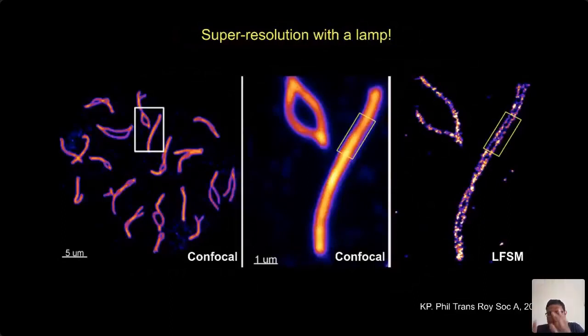And then from single molecules, you move to actual biological objects. So this is super resolution of synaptonemal complex proteins. These are very wonderful structures, because with confocal, there are these 2 proteins which bring the homologous chromosomes together. And this is the pachytene stage of meiosis prophase 1. With confocal, you can't resolve the 2 components of these proteins. This is very well studied with electron microscopy. It is known how thick each strand is, which is 60 nanometers, and the distance between the strands, which is around 150 nanometers.